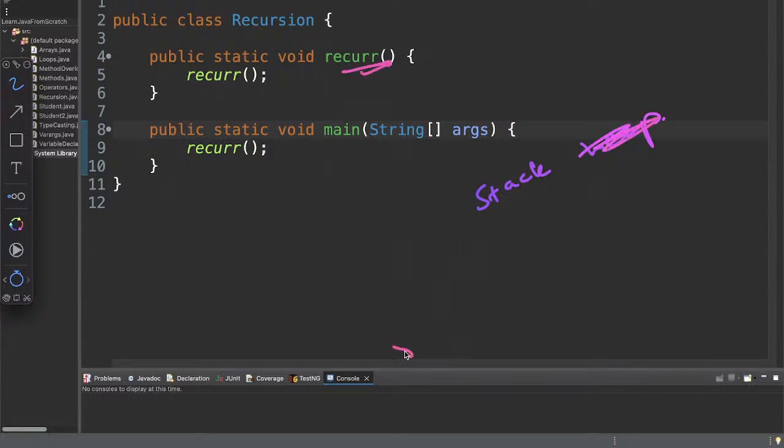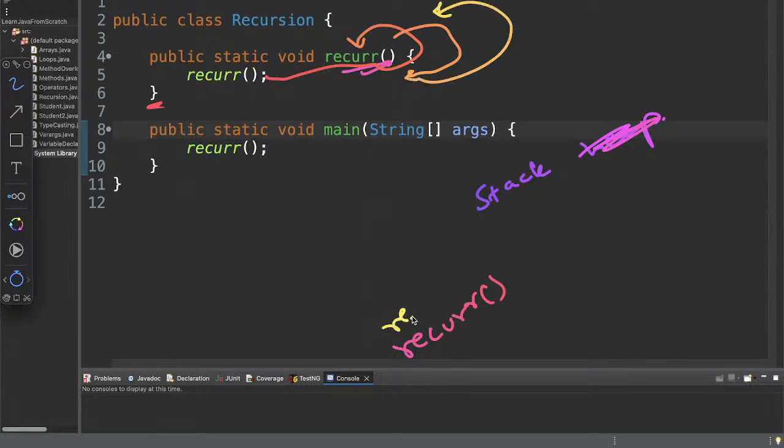Now what happens in a stack? This method is called, but for completing its execution we have to reach this point. How will it reach this point? By executing the instructions one by one. The first instruction is saying that you have to go to a recur method. Where is it? It is over here. I have to go inside this method. It is saying that you have to again go inside this. So this is our first recur. After this, this calls the recur again, and this calls the recur again.